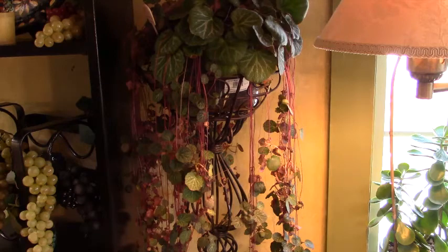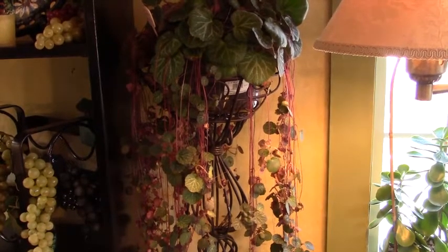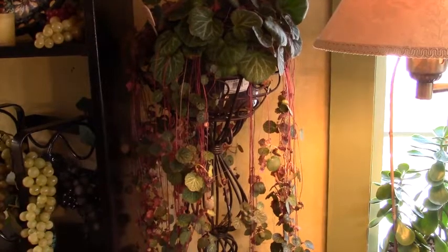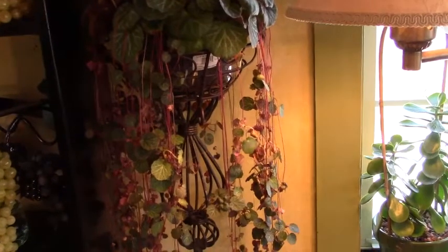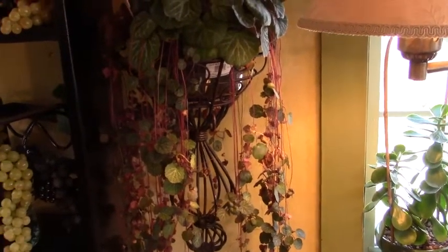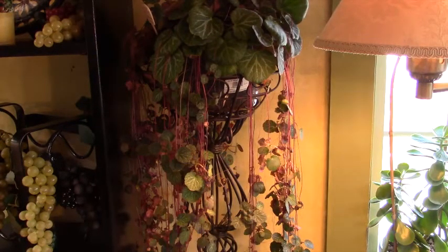So I thought what I would do is I'm going to take and put paper toweling on the top of the plant, and then I'm going to layer the strands that are hanging down on top of that paper towel, and I'm going to kind of layer it like a sandwich. And hopefully that will keep them from getting entangled together. Because once they touch, it's really difficult, almost impossible to get them apart. And I don't want to end up with a bunch of loop-de-loop things all around. I love the way it's hanging right now. So that is going to be my accomplishment for today.